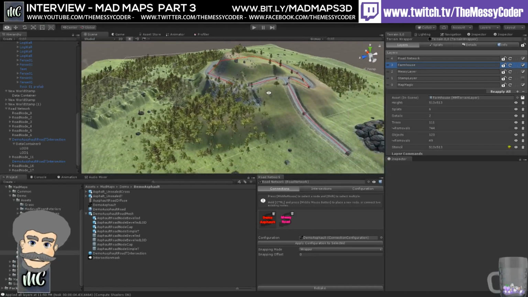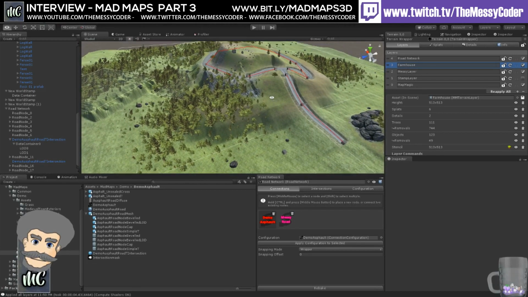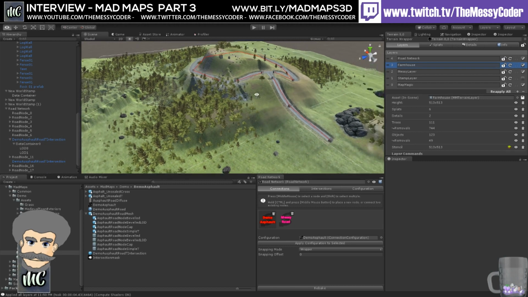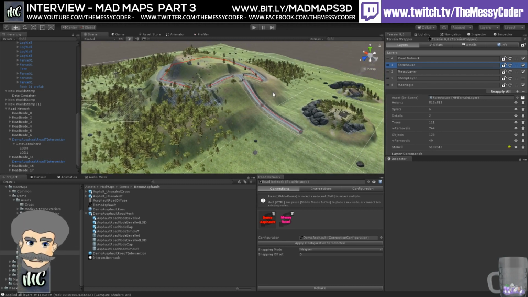So if you start off working with splat prototypes, make sure you never click that tab. If you have the terrain selected and there's that little tab where you specify splats and details, there's no reason if you're using Mad Maps to ever click it. And so if you start off that way, it's easy to reconcile.